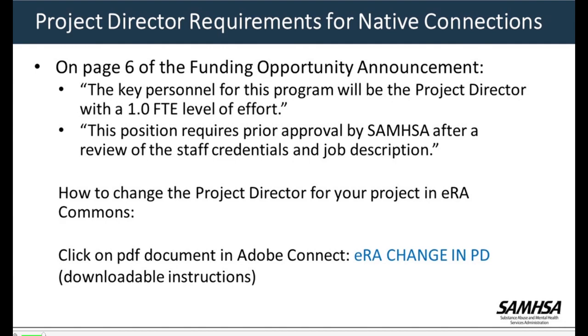So if you are covering as project director for now, which is common in the beginning of a grant, that's okay. Once you have someone hired, you're going to do a change in the project director in the ERA Commons system. And we have instructions loaded up for you. You can download those instructions. You will select File in the upper left-hand corner of your screen, and you'll select Transfer. It will give you the option to download some documents. You can choose the ERA Change in PD document. There will also be some other documents in there. You're free to download all of them if you wish. But that one is in there for you as a cheat sheet to help you with that process, because we recognize that is a common thing that sometimes people need to do at the beginning of a grant.